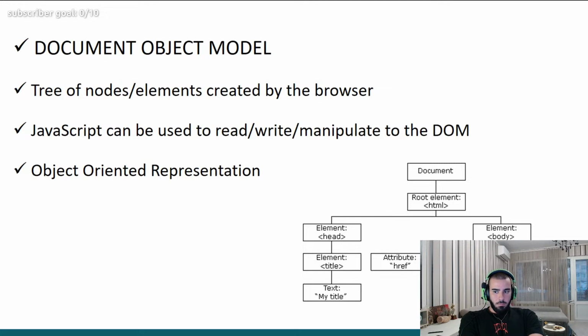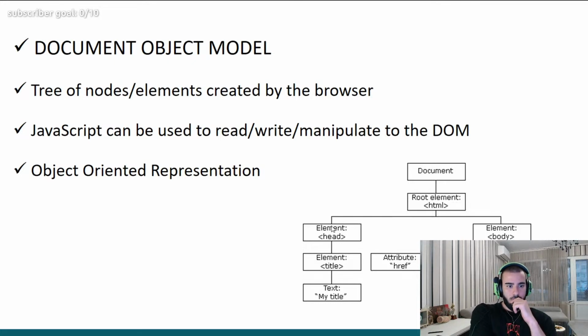jQuery was used to do this for a long time, but it's becoming more and more popular to use just vanilla JavaScript for this, and that's what we'll be doing. So you may have seen diagrams like this around the web. The browser gives us a window object, which represents the browser itself. It's the top level object, and then we have a root element inside the document. In the window we have the document object, basically the core of the DOM, and then we have a root element, which is the HTML tag or the HTML element or node, whatever you want to call it. Inside that we have children like head and body elements, and then those have their own children.